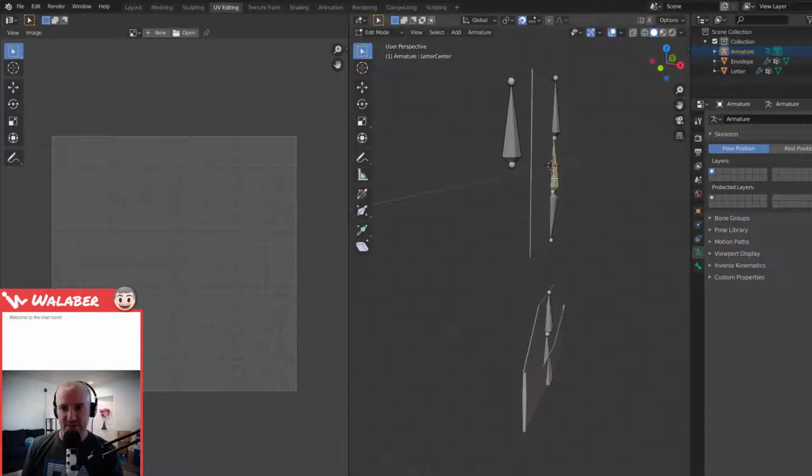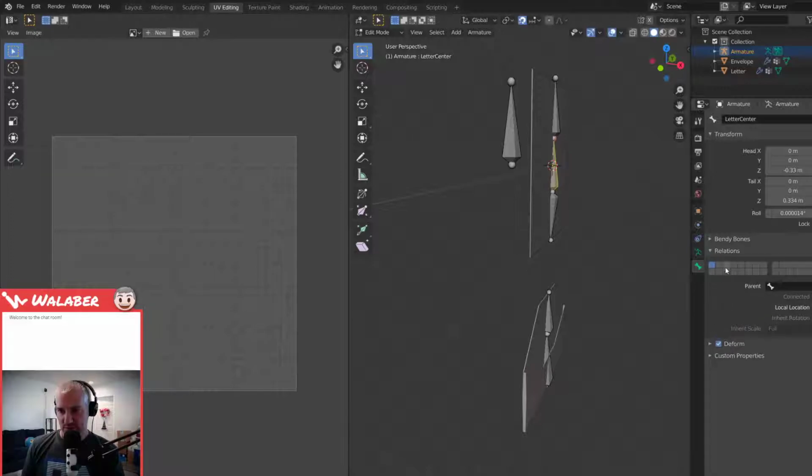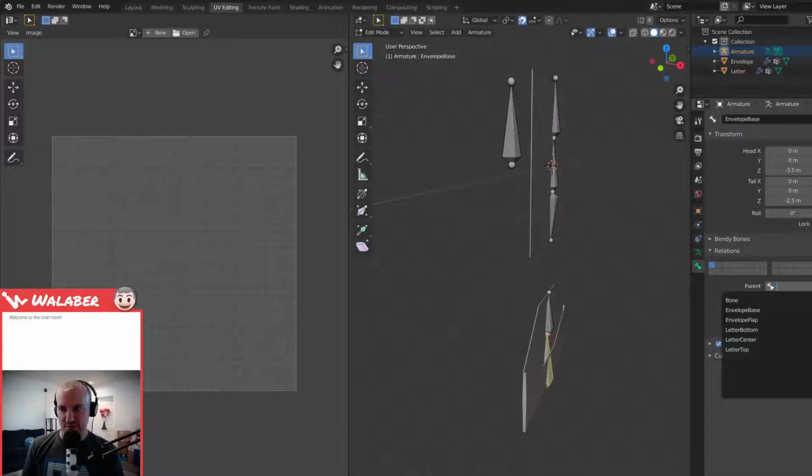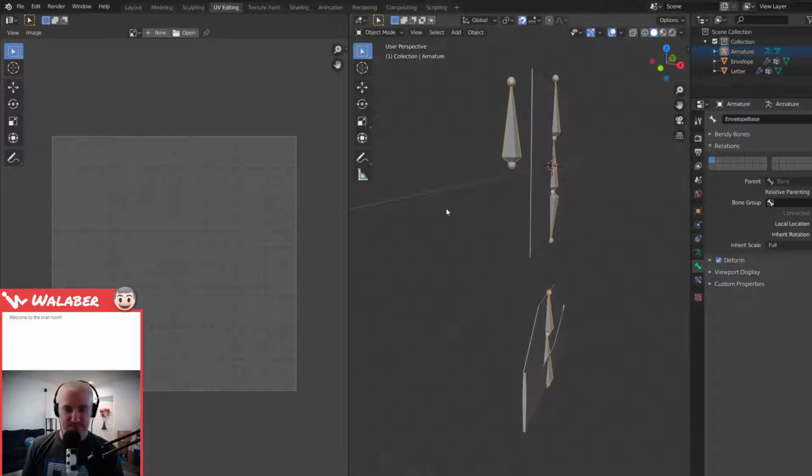I guess I just need to give this bone a parent, which is the root one, and do the same for this one. So now I can move the whole thing. That should be okay.